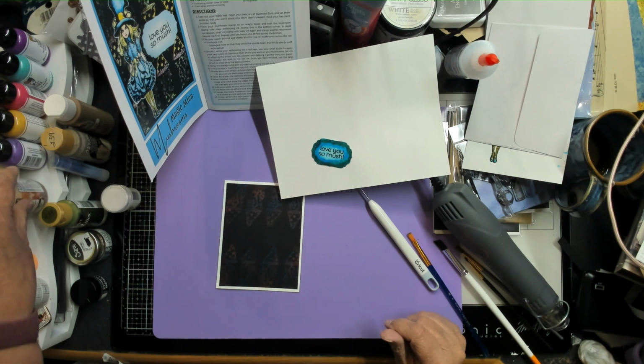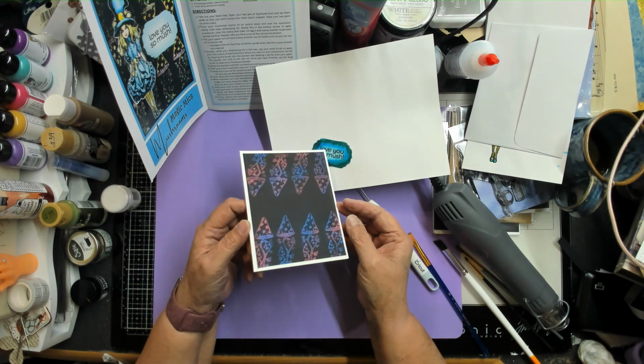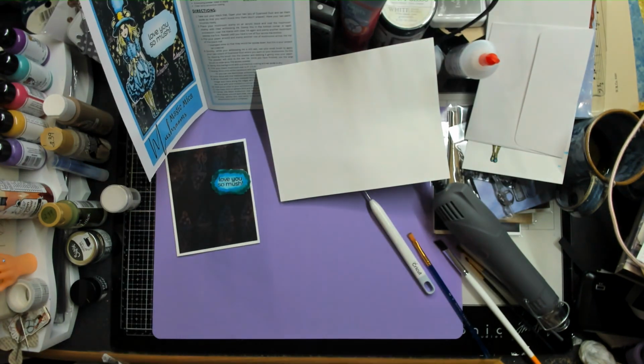All right, I'm going to set my glue up there. There is my card front. Look at that shine from that diamond dust. Oh boy. And then if you add that, that looks pretty doggone good. Okay, I'm going to pause you and I'm going to cut out my Alice.